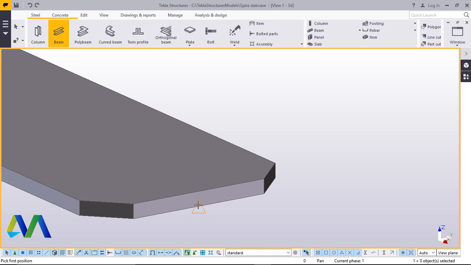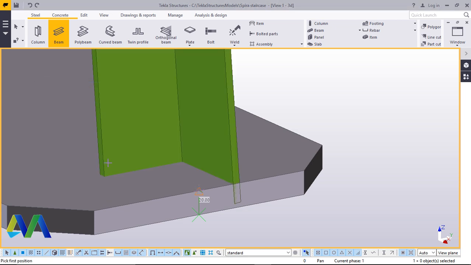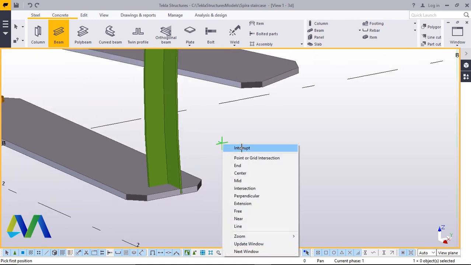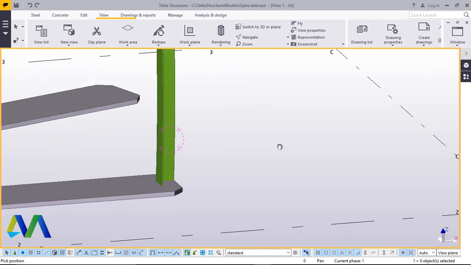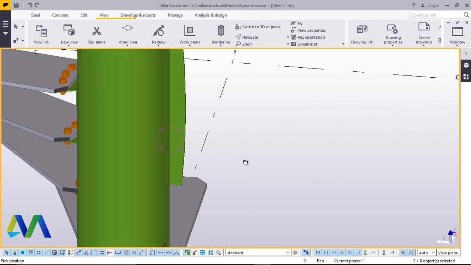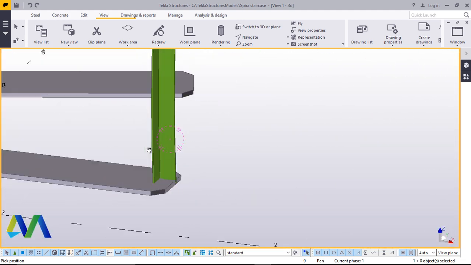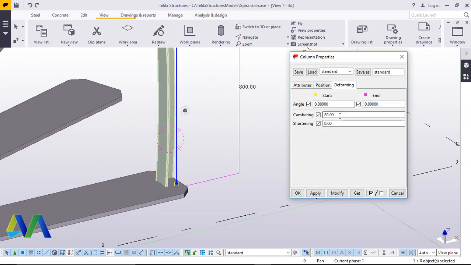just snap right here on a straight location and place the cursor there and type the height of your handrail. I need 800. I'll enter that. It is a curved member which we don't want to use. It's taking this curve because our curve command is still active. Now to deactivate it, we'll just double click on this and come to this deforming and bring this to 0. Modify, apply and accept.